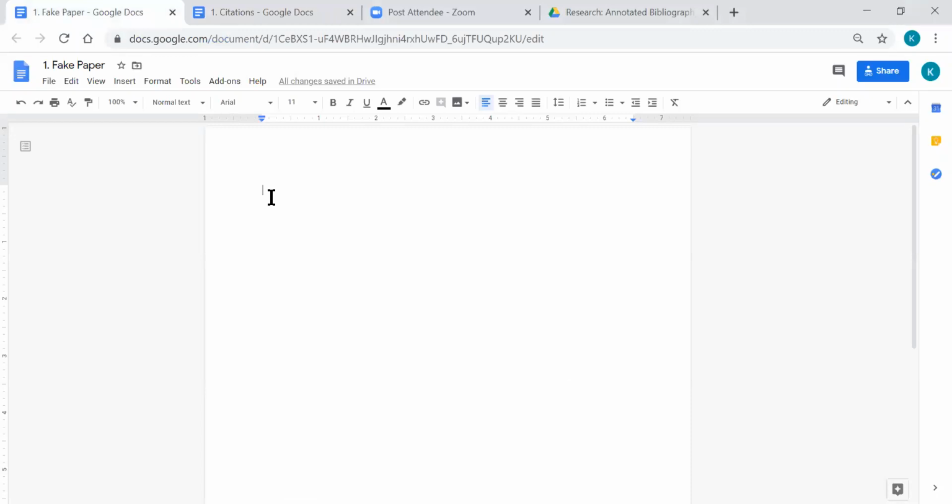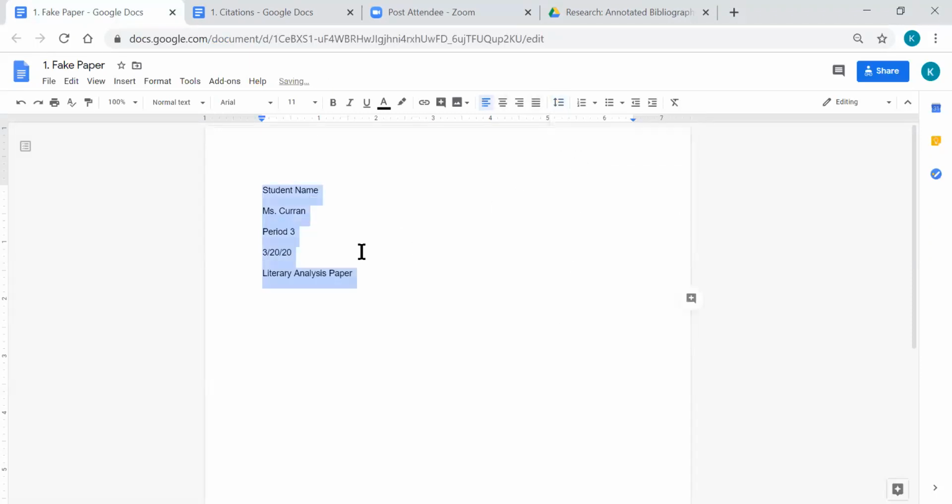have this other page called fake paper, okay? So in your real paper, you are gonna put your name, you are gonna put your teacher's name, your class period, and the date. I'm just putting tomorrow's date. You are going to add a title, so Literary Analysis Paper. And then this is how I just always do things. You can do however you want.